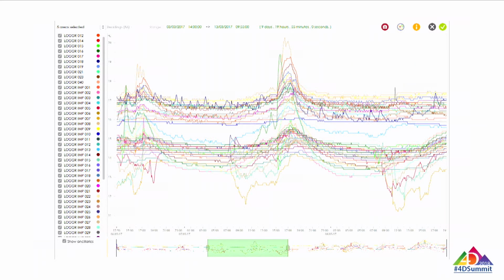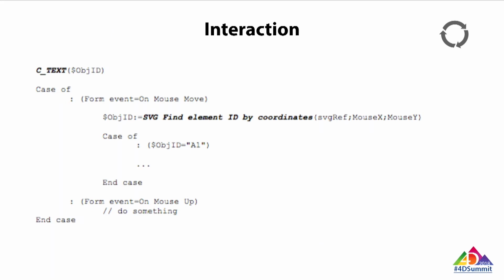So here you see another example, but at the bottom we actually scaled the range slider a little bit, to zoom in on a part of the chart. I'll demo that later on too. So that's displaying the SVG on screen, either in the list boxes or in an input form. The thing you want to do is interact with the data. And there are not so many options to do that, but they're really useful and to the point.